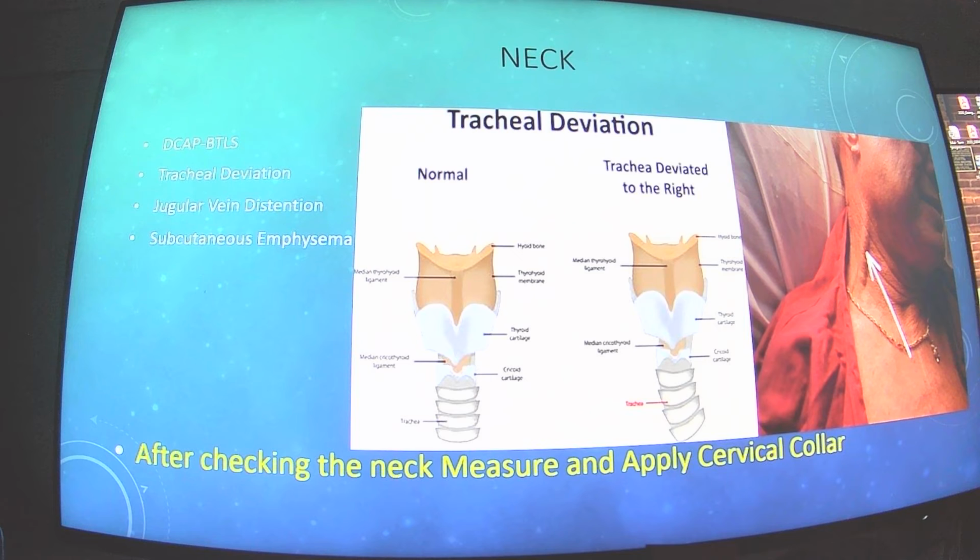It'll feel like the packing roller thing with the bubbles in it that everybody likes to pop. That's what subcutaneous emphysema is. Little air pockets underneath the skin. After we check the neck, while we're here, let's go ahead and measure and apply a C-collar, if it's needed. This is a trauma, right? So measure and apply your C-collar before we move on from the neck.